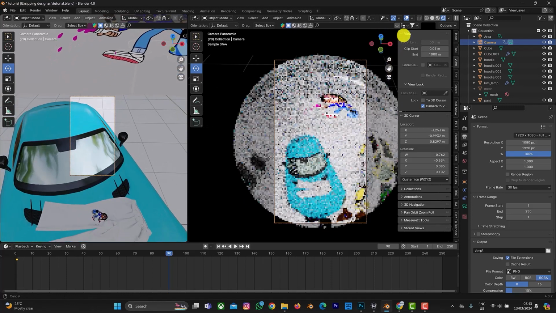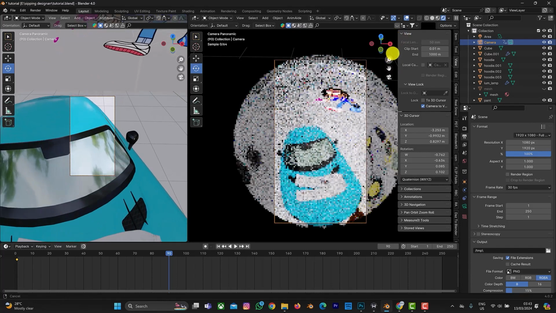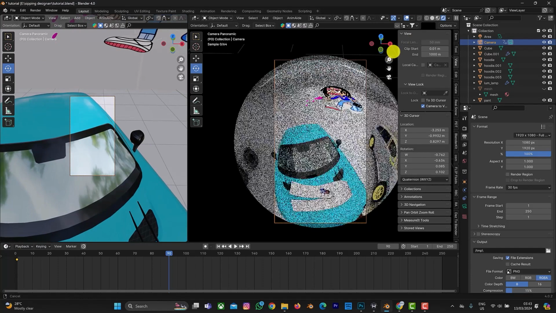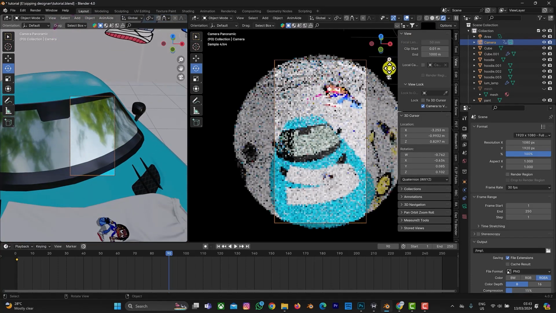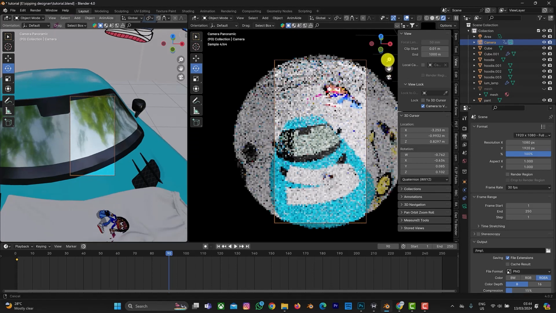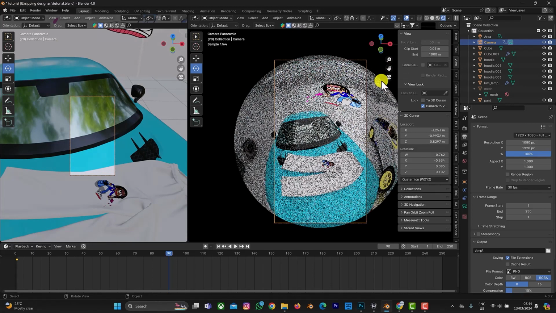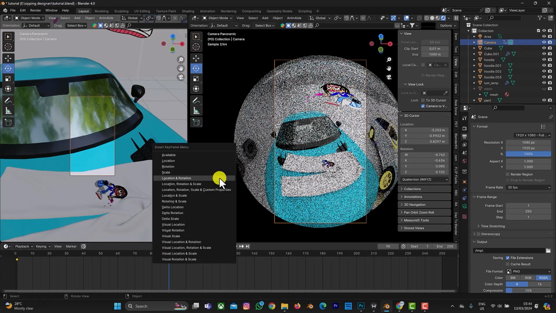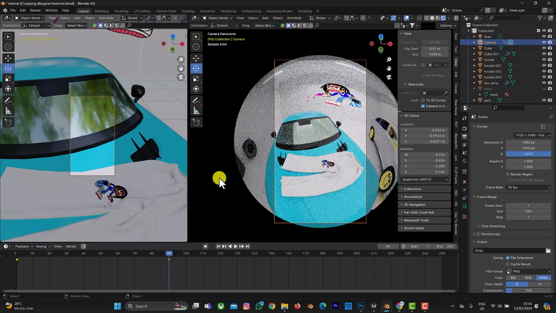Or you can zoom to the front or zoom forward. Then drag it down a bit. Let's see, it's better. So this is it here. Then you just click on insert keyframe, then select location and rotation, though I don't think we are rotating.